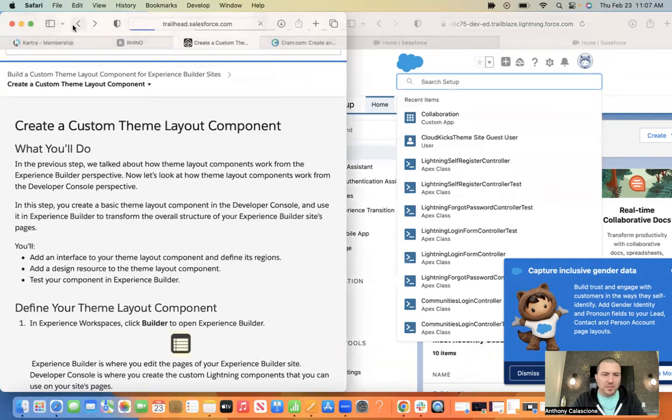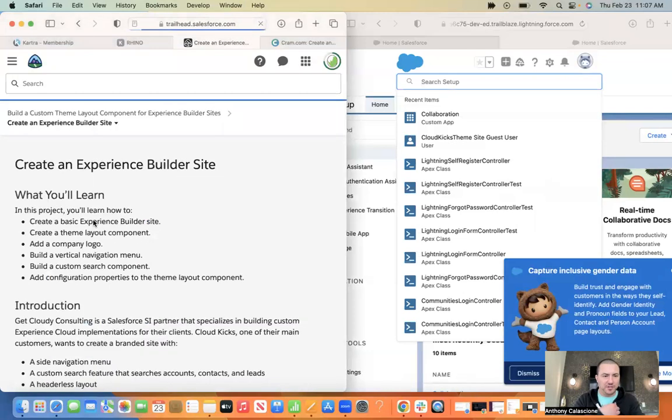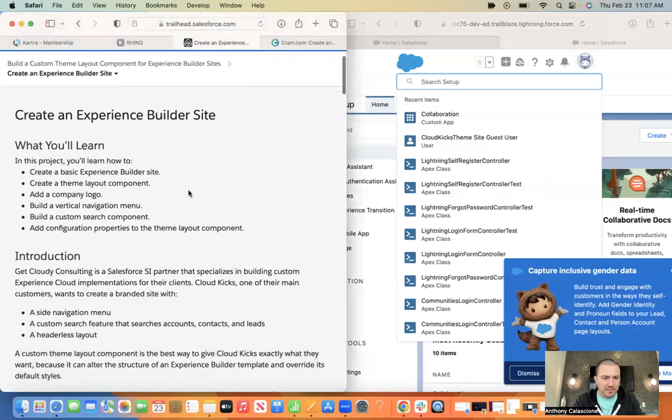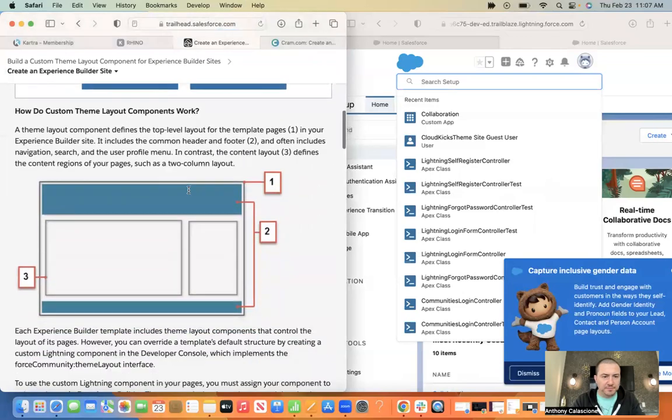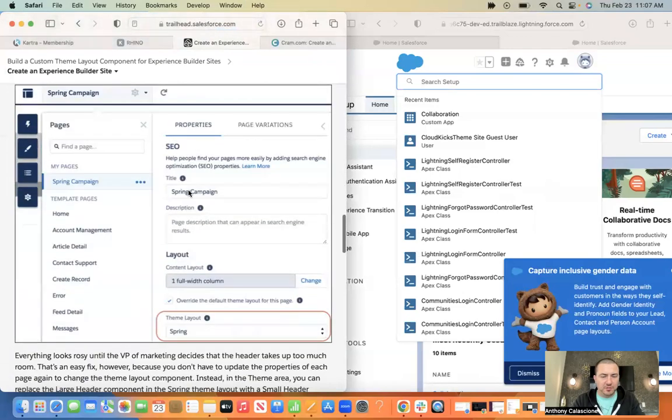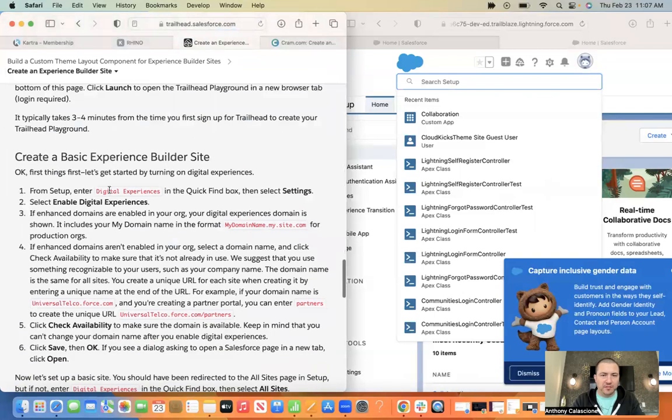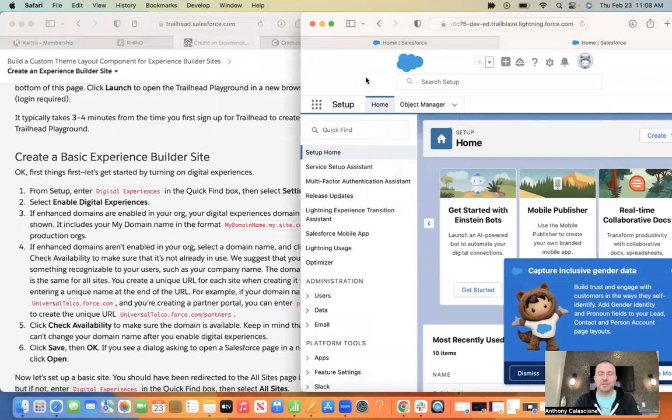So this might be piggybacking off yesterday's, creating an Experience Builder site. Okay, introduction, and so on. Example, creating, okay. And so it is piggybacking. The reason we're confused now is, first, we don't remember from yesterday. But secondly, in any lesson plan, each chapter builds on the previous one. So presumably you would still have this open from the last go around, which is why they so casually say, hey, go to Experience Builder from Setup, enter digital experiences.